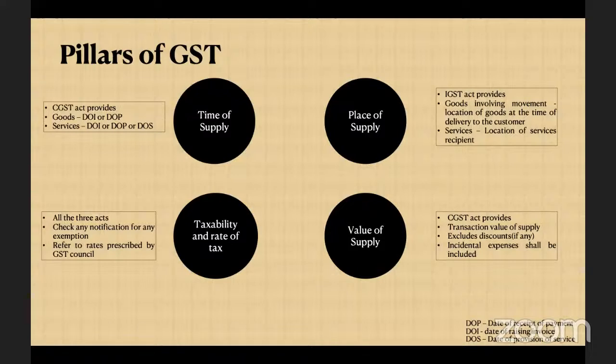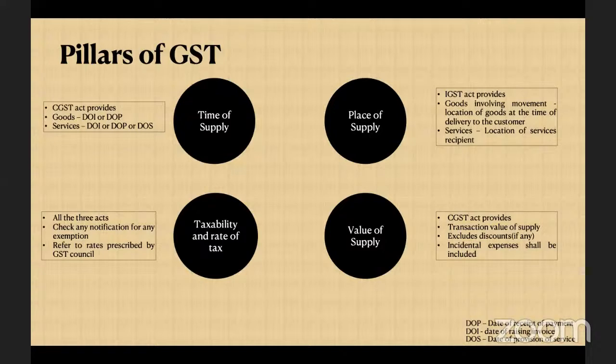In case of immovable property, we understood that renting of an immovable property is also covered in the definition of supply in the first supply discussion. Now, in case of immovable property renting, GST law provides that the place of supply will not be the location of the services recipient. Let us understand this through an example. Mr. A is an owner of a building in Karnataka. He has a building in Richmond Town. He has rented it out to a company based out of Maharashtra.